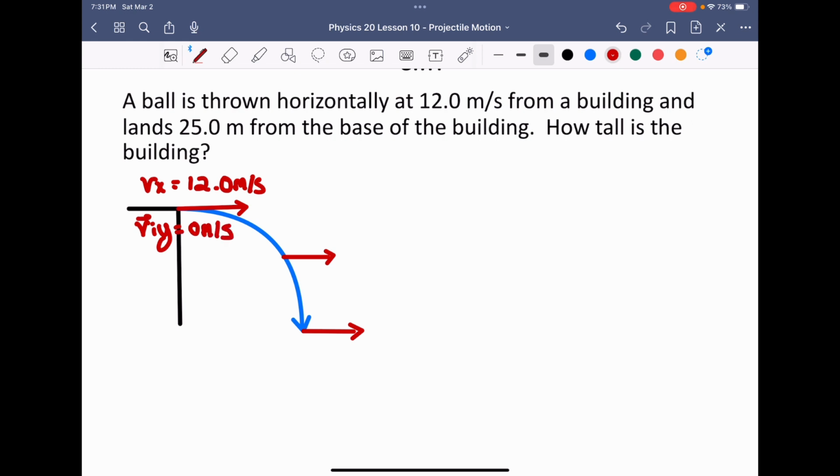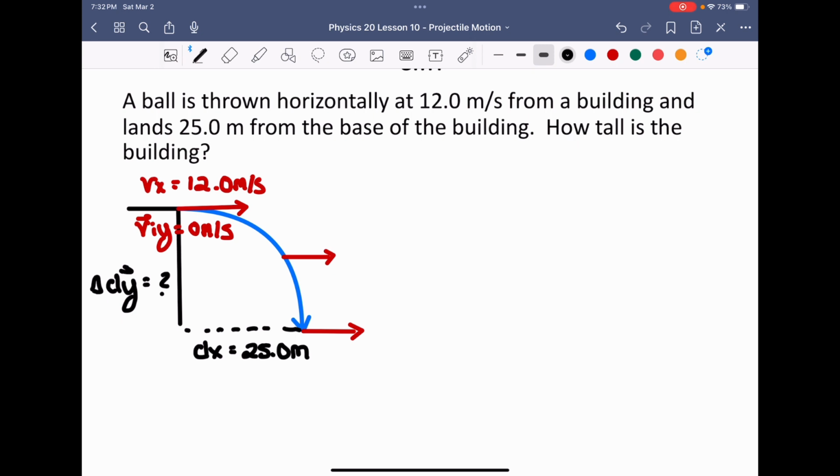So if it's horizontal originally, then we know that it's not moving vertically in the sense of any sort of speed. So I've got to make sure that I put that as 0. I'm going to put the distance of the cliff, or how far it has to go down. So a ball is thrown horizontally from this building and lands 25 meters from the base. How tall is the building? Well, that means that our vertical displacement, or our change in the dy, is unknown. So I'm going to put this as equal to a question mark. They tell us that the ball lands 25 meters from the base. And so I'm going to be specific and say that this represents our distance in the x direction, which is 25.0 meters.